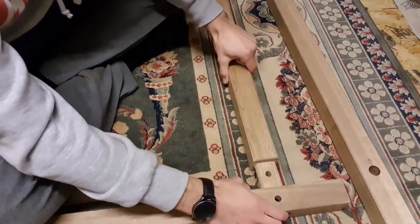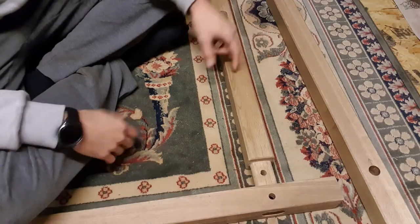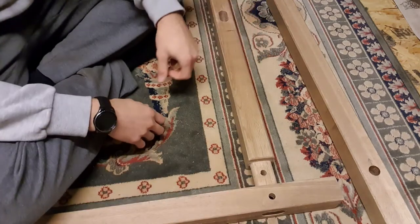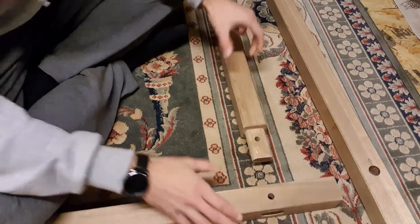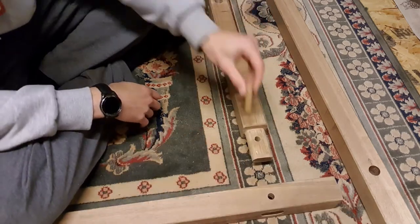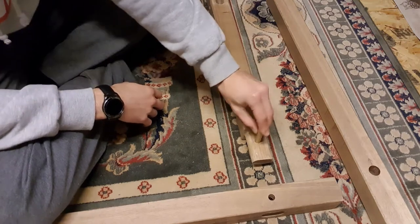These are perfect fits, so I need my hammer to shove them together, because it goes in a little bit, but after that you will need to use the hammer and then put this through.